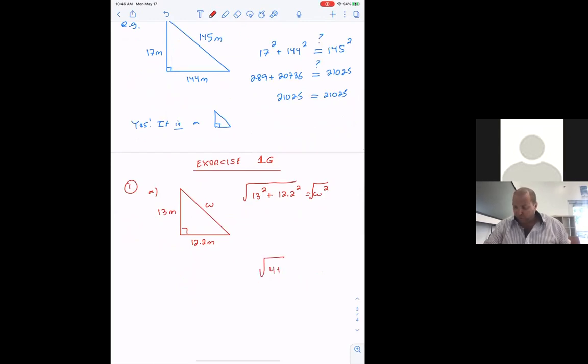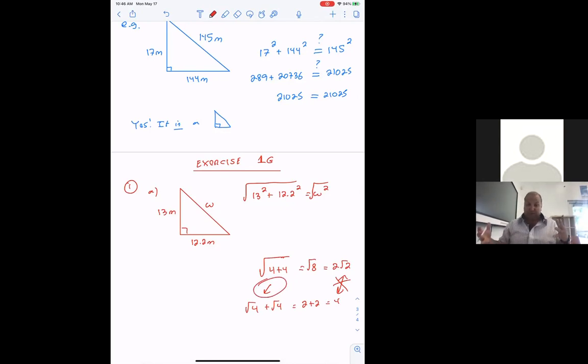What's the square root of 4 plus 4? Well, that's the same thing as the square root of 8, because 4 plus 4 is 8, and the square root of 8 is 2 square root of 2. Well, if I split this up into the square root of 4 plus the square root of 4, that gives me 2 plus 2, which is 4, and those are not the same thing. So you just can't do it. It's this step right here that you're not allowed to do, because everything else makes sense. You cannot split up a radical when there's a plus or minus sign inside.